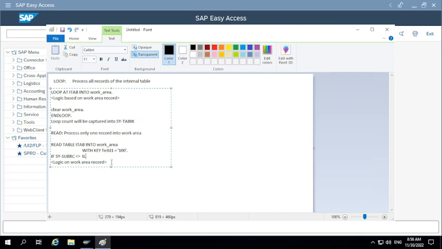So these are the basic statements which we use very frequently in the program, like loop statements and read statements. But there are some advanced syntaxes for loop statements and read statements. First, we see how these loop statements and read statements work, and we'll also see in the next classes the alternative statements, the new ABAP syntaxes, advanced syntaxes, which we can use in place of read statements and loop statements.